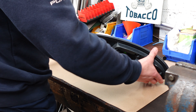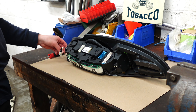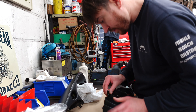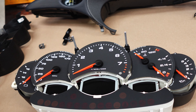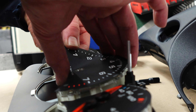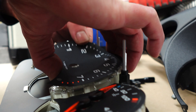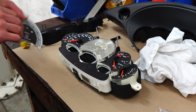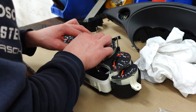Over at the workbench, Joe began splitting the instrument cluster down. It did look a little fiddly at times — I was glad I didn't try such frolics back home on my driveway, though again your competence with these things is likely far higher than mine. It was cool to see these dials up super close after all; I've been staring at them for the last five years and 82,000 miles. With the original removed, it was great to see the factory tacho alongside the one I had designed, and I was really pleased with the choices I'd made in terms of the fine details. Joe then got the glue out and stuck the new face down — an amusing moment as I still wasn't certain this would even work out.